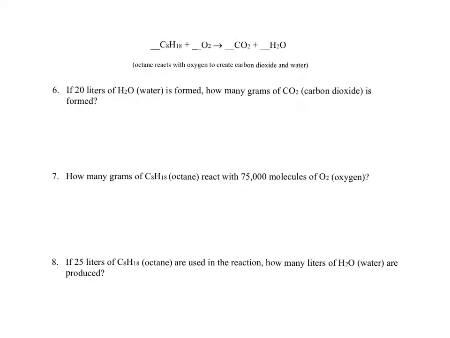We are back. We are on Stoichiometry worksheet number 1. This is the back side. Thought I would try out a couple problems to walk you through just in case you needed the help. This reaction is octane reacting with oxygen in order to create carbon dioxide and water. That's a combustion type of reaction.